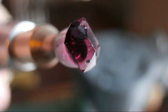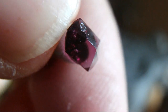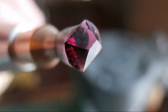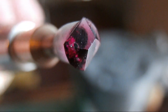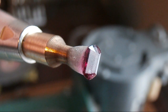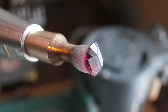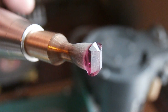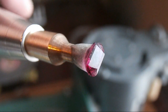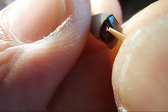So I've been using a pre-polished disc and I've been cutting down into more layers of the gem and cutting side facets, and from a cutting point of view, there's nothing wrong with the actual cutting, it's looking pretty good, but it's these inclusions and I'm getting into different layers of the stone all the time. So sometimes you remove a couple of inclusions, and as you get lower into the stone by cutting off a few more step facets, you'll encounter another inclusion, then that will chip out, and then another one will chip out. So this is starting to become a little bit frustrating, and it's obvious that even though I'm trying to keep working at cutting out inclusions, more keep appearing.